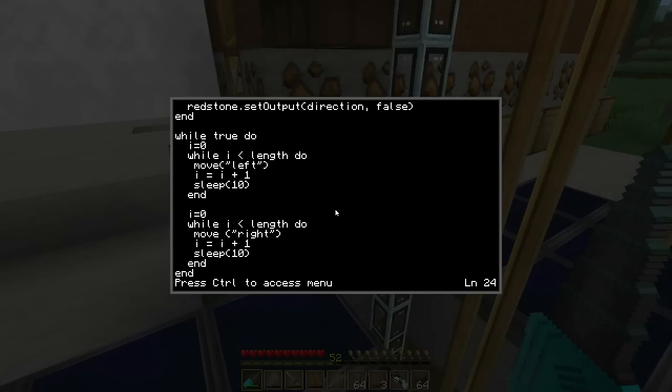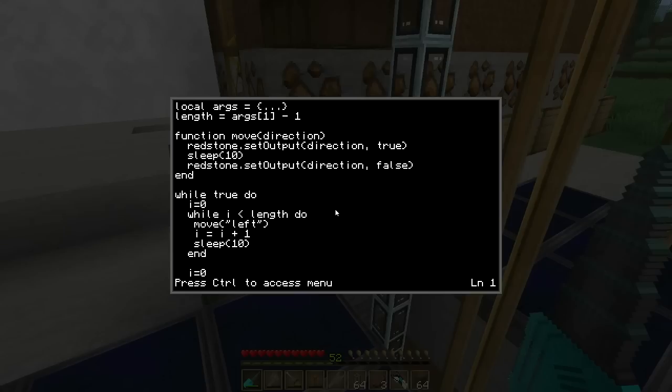I don't understand code at all, and I'm sure that most of you guys don't understand code at all. But if we just spend a few minutes, I know this looks really complicated and really crazy, right? Most of our brains just say, no, I don't want to look at this. But just cast your eyes for a few seconds at this while true do line over here, because this is essentially what the computer terminal is doing. So here you can see it says while true do, i equals 0, while i is less than length, do move left, i equals i plus 1, sleep 10.